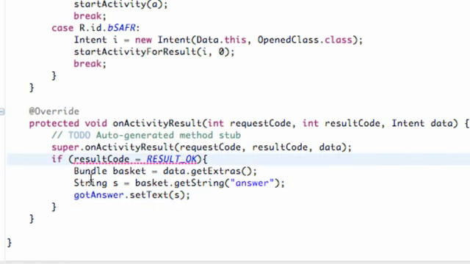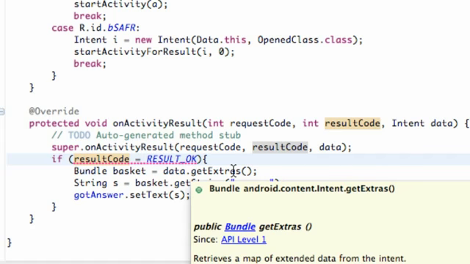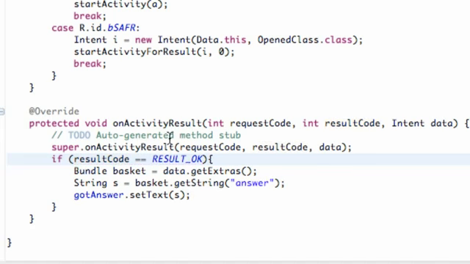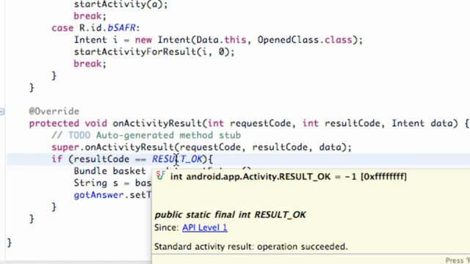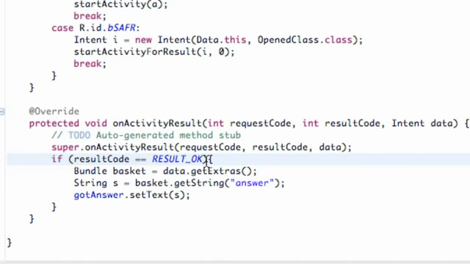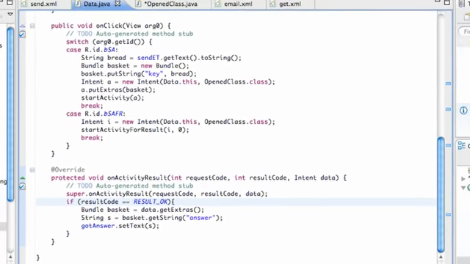Oh, okay, and also, I'm sorry, I wasn't thinking. Basically, the reason why this is giving us an error is because what we're doing is we're setting this result int equal to this. We don't want to do that. We want to check if it's equal. So you do that by hitting two equal signs. And that's going to say, hey, is this equal to this? As opposed to, hey, assign this value to a result code. So two equals, and then we'll get rid of that error. I don't know what I was thinking, just kind of went over that real quick. And then basically our application's done for the most part. Hopefully you guys kind of understand how data is working.